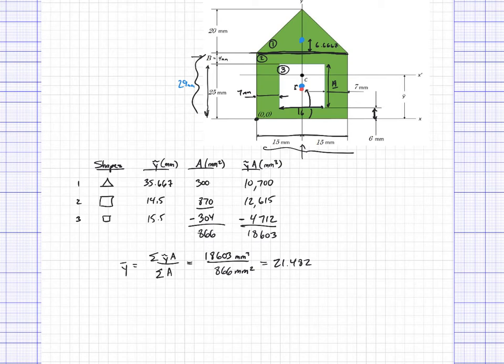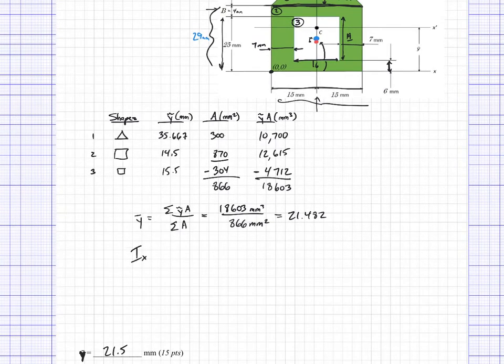And I think on some of my other ones, remember, the moment of inertia around the centroidal axis, a lot of times is written like this. Sometimes they'll put a bar on top of it to note that it's with respect to the centroidal axis. The way we solve it, it is the summation of the IXC plus AD squared, okay? And so this is the local moment of inertia of the thing if it was bending by itself, and this is the correction factor for the fact that it's being bent around something else. In this case, it's being bent around the global centroid and not the local centroid for that particular shape.